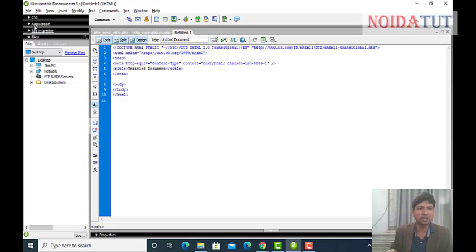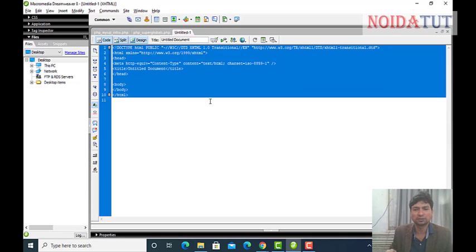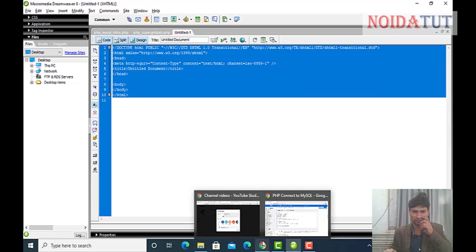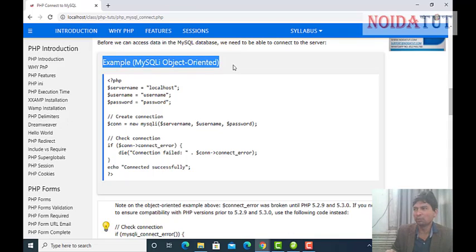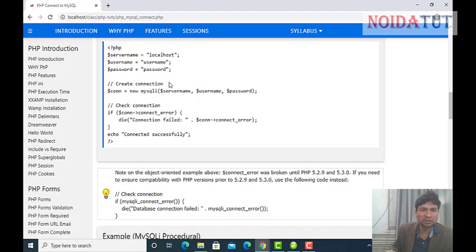Now you can see that I have created a new web page using Macromedia Dreamweaver just to write the code here. In this section we are going to have a communication part. The first set of codes is PHP, which specifies to the web page that these are PHP codes.